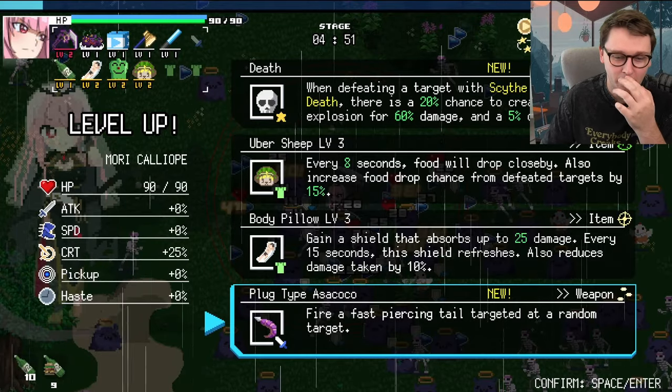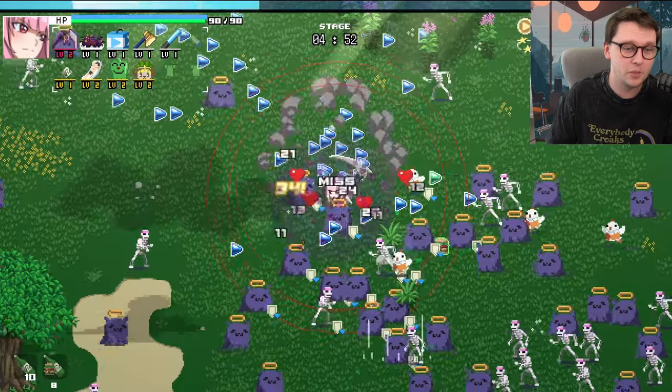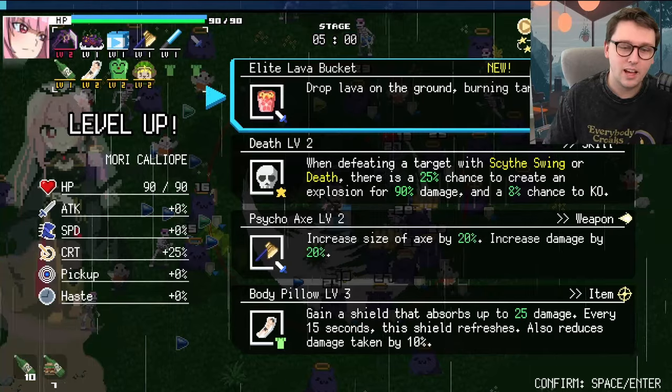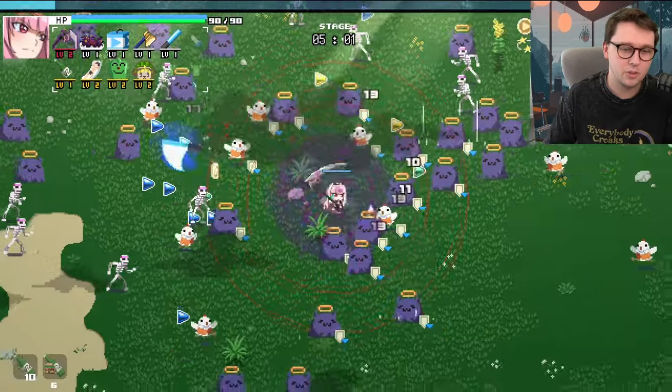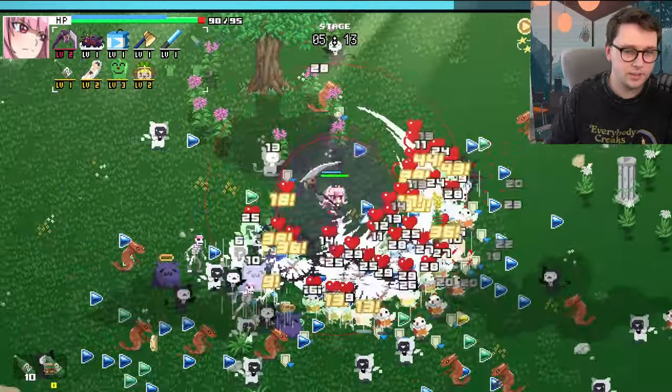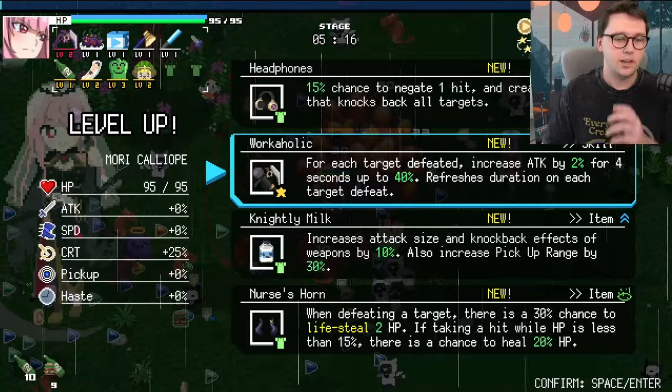Do I do the plug? I have to do the death, but I will do the plug if it comes up again. I can basically stand still. Lava. This one's just too strong. Nice. An anvil, huh? All right, see, it's starting to get a little bit harder now, which is good.